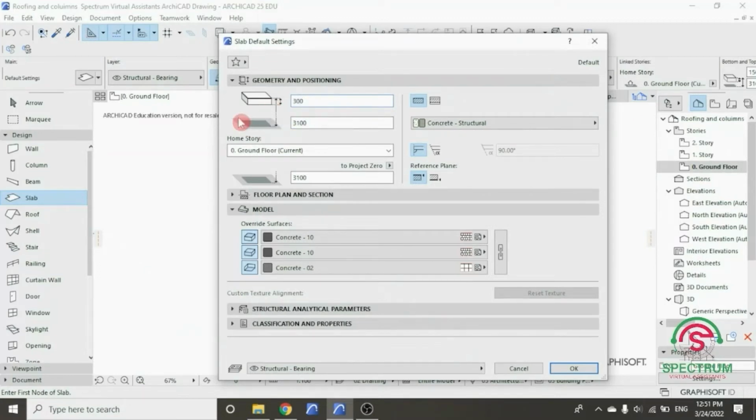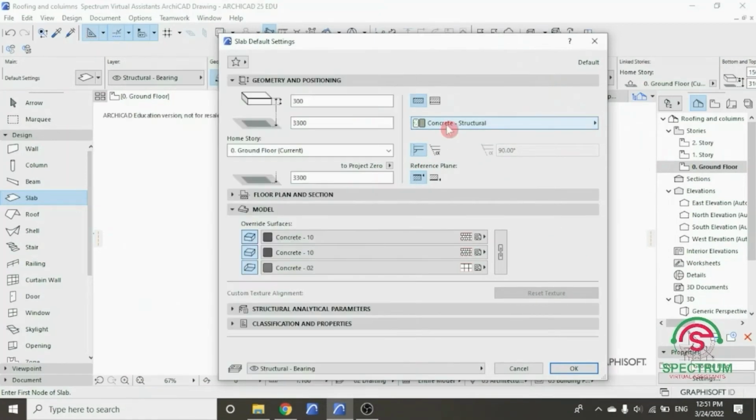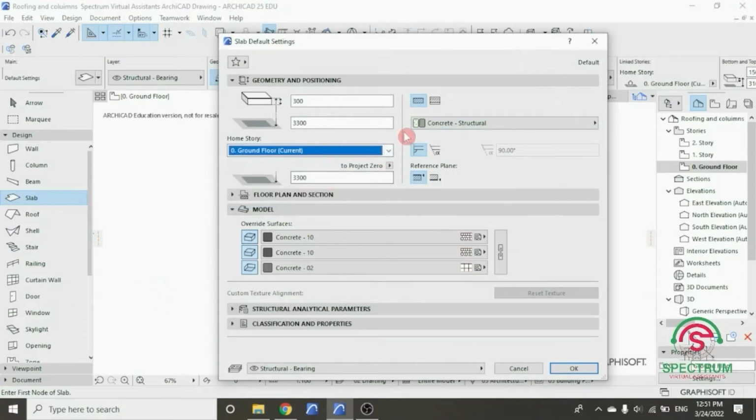That's the thickness. And for the height, type 3300 millimeters. Click on that and select this option. For these, choose ground floor, which is the current.